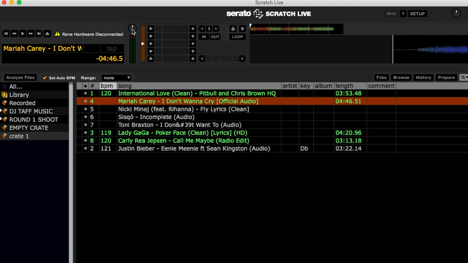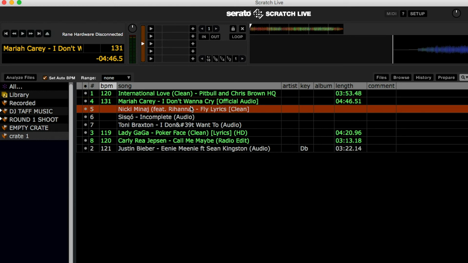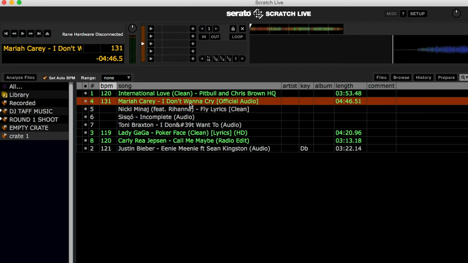That means the song is not analyzed and the decibel is at 0. It's neutral. So I don't know if the track is loud or too low, but once you load the track within Serato, to get the auto gain to where it is, you have to load the track again.